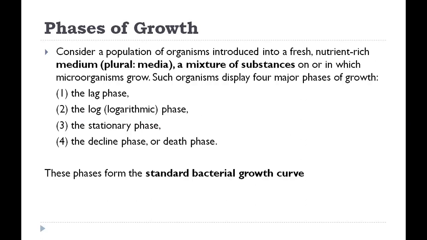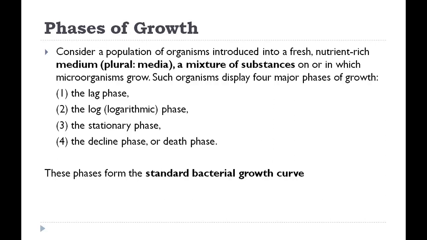Now, phases of bacterial growth. You have learned about the preparation of media and inoculation of that media during your practicals. Now, consider that you have a test tube of nutrient broth, and in that fresh nutrient media, you have inoculated a loop full of microorganisms, suppose E. coli. Now, what happens to that E. coli when you freshly add it into a nutrient media?